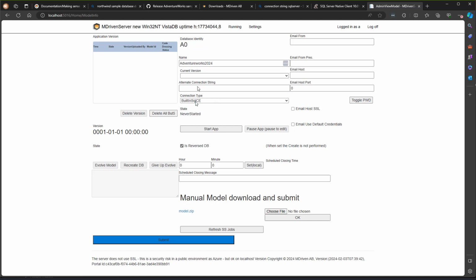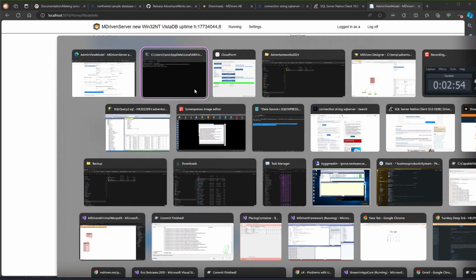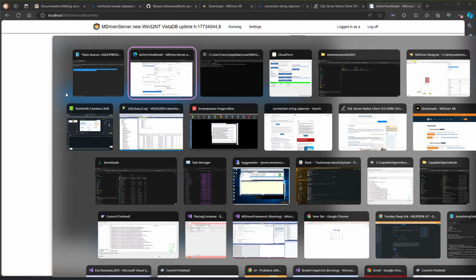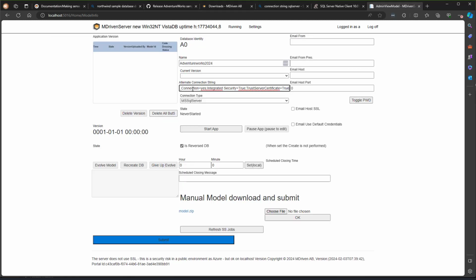But I want to change this to SQL Server and also enter the connection string to our restored database here. So this is the connection string I saved over here in the notepad. Having done that, I can save that information, and it's reversed. Good.